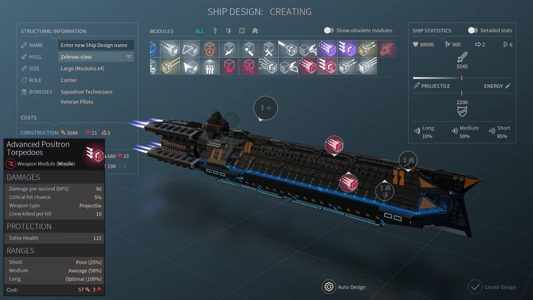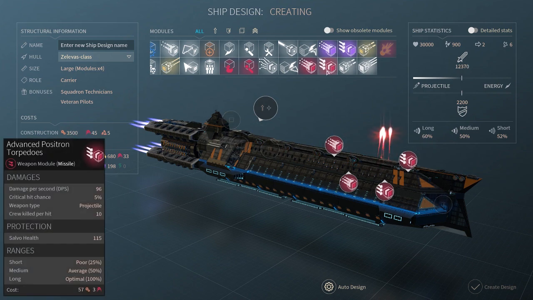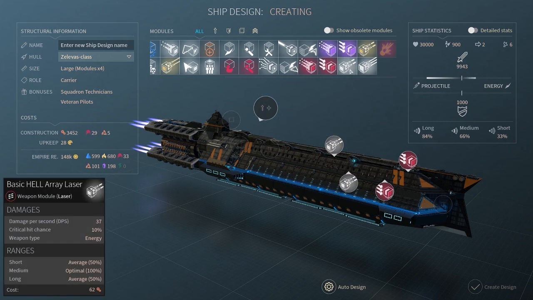Then you can do missiles. Missiles are great at long range, suck at short range. See? Boom! There you go. These are both considered physical weapons, so they're really good at breaking through shielded units. The opposite applies to lasers. These are more energy-based weapons. They're really good at medium range. Really good against armor.